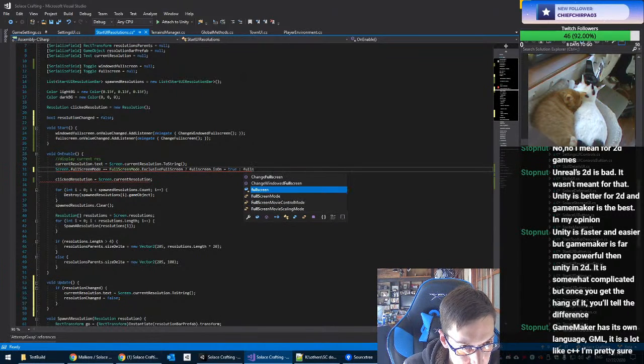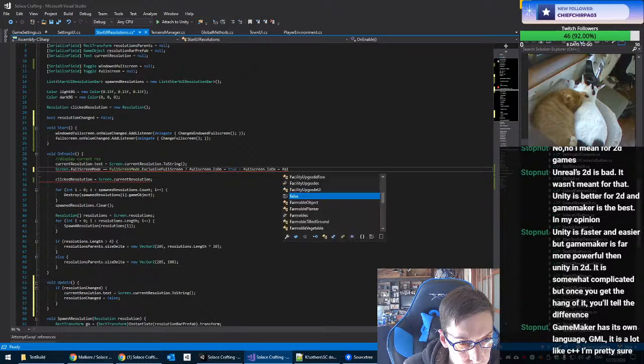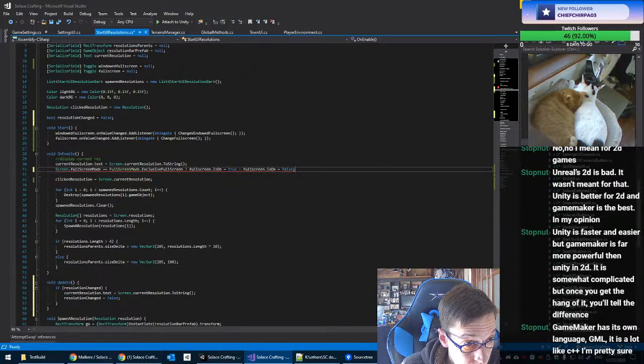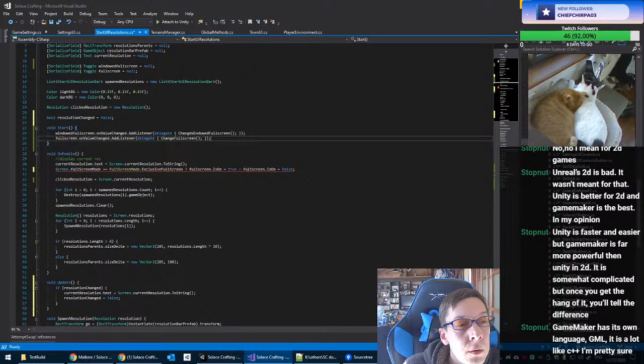Failing that, full screen is on equals false. And on enable versus start. Yeah, it should be fine. Screen full screen mode equals this. If so, do this. Otherwise, do that. What's the problem?